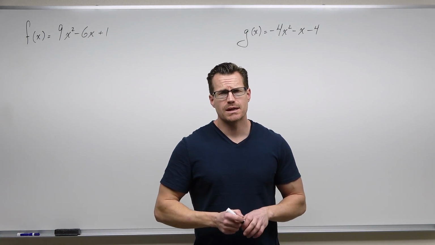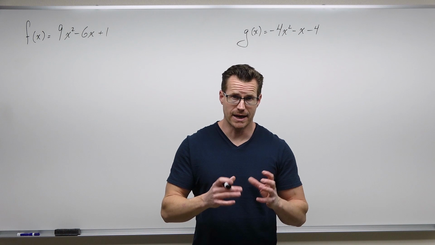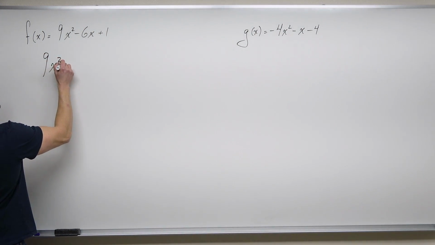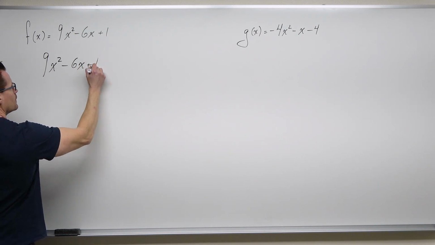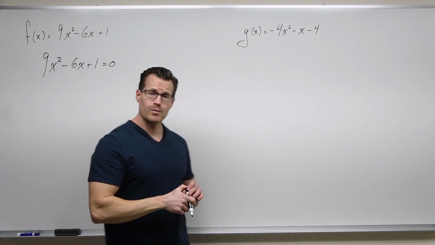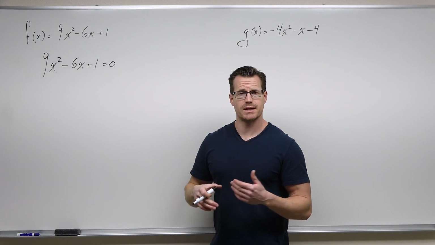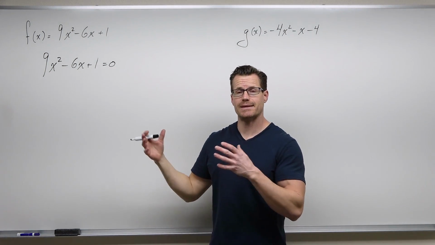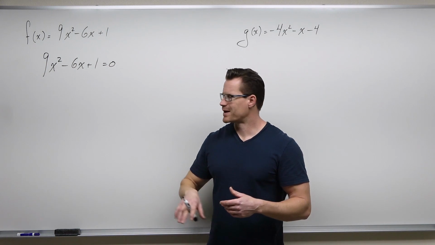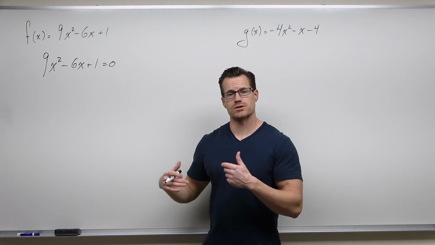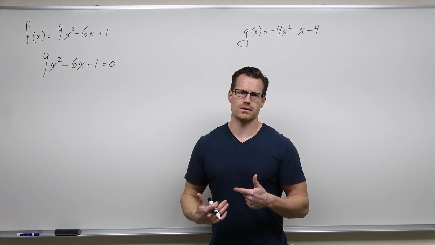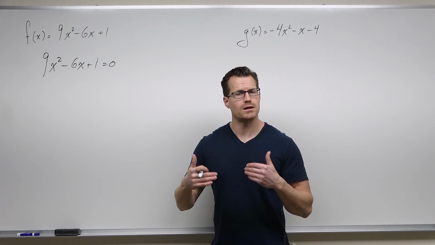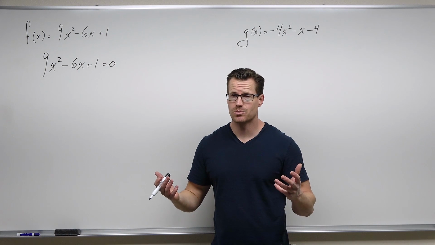In either case, we're going to set this equal to 0 like we do every time we're trying to find x-intercepts. And we want to make sure it's on one side, of course it's going to be. We set it equal to 0. It is in order with the first term positive, and that's true. Then we would try the square root method. It doesn't work. Factoring, it actually would work. It would work here. Factoring works very well if you have a discriminant of 0. Most of the time, it's going to work fine.